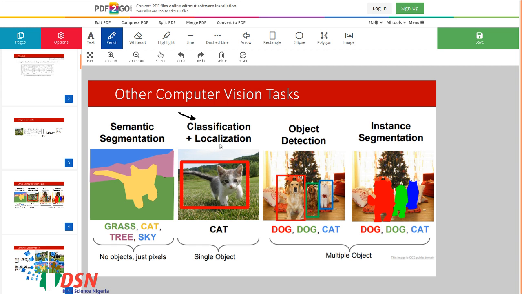The second task is classification and localization. We want to know both what the object in this image is and where it is.